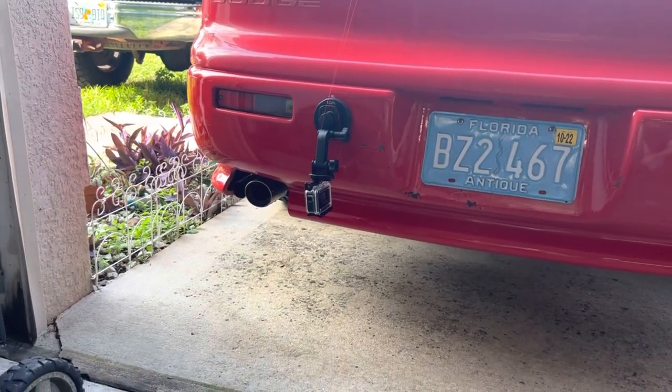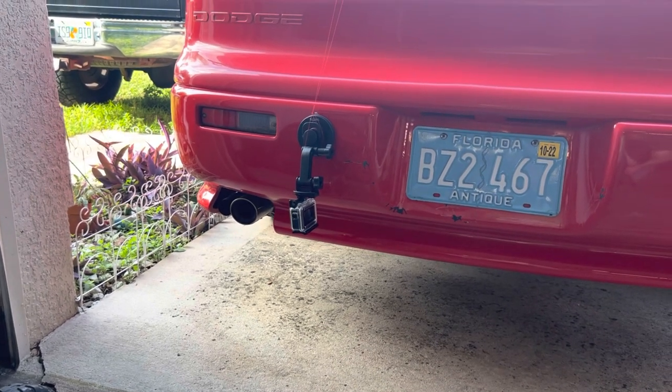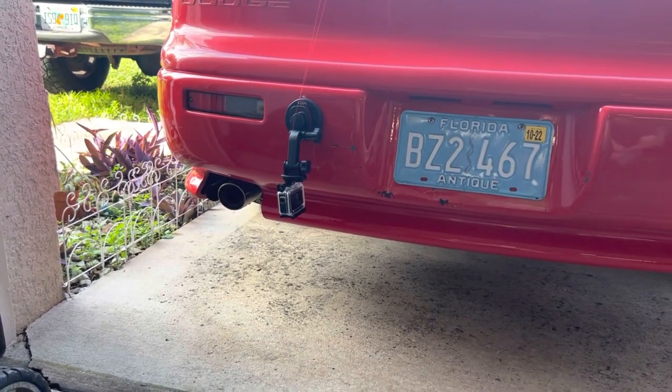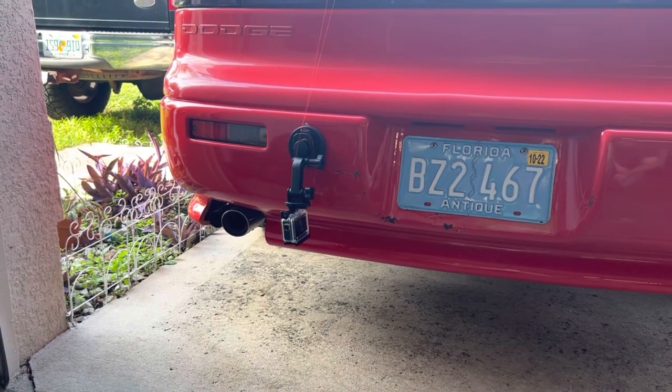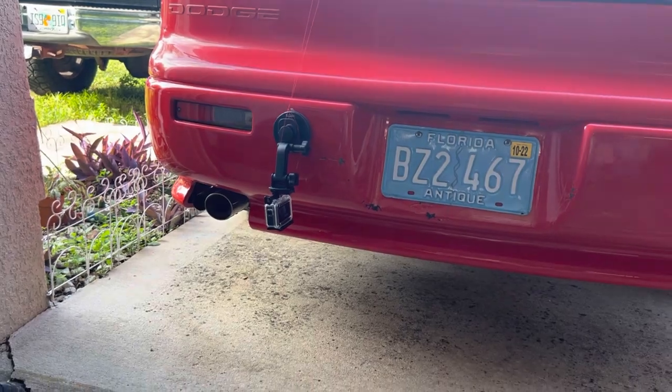Now, as you can hear, the exhaust is fairly quiet now. It's not super loud, but we're gonna take it on the test drive, let you hear it while we're moving, so you can get a better idea of how it sounds while driving. And when we get back, we'll put the new exhaust on.